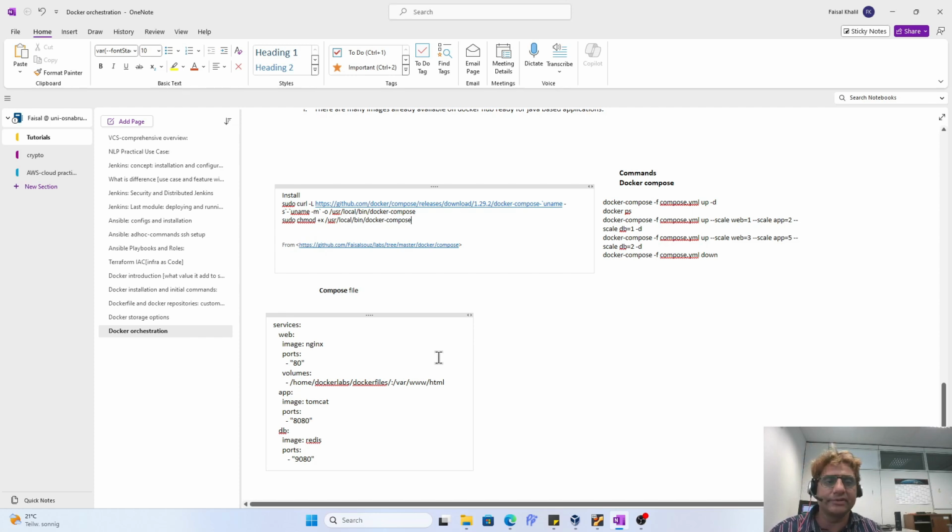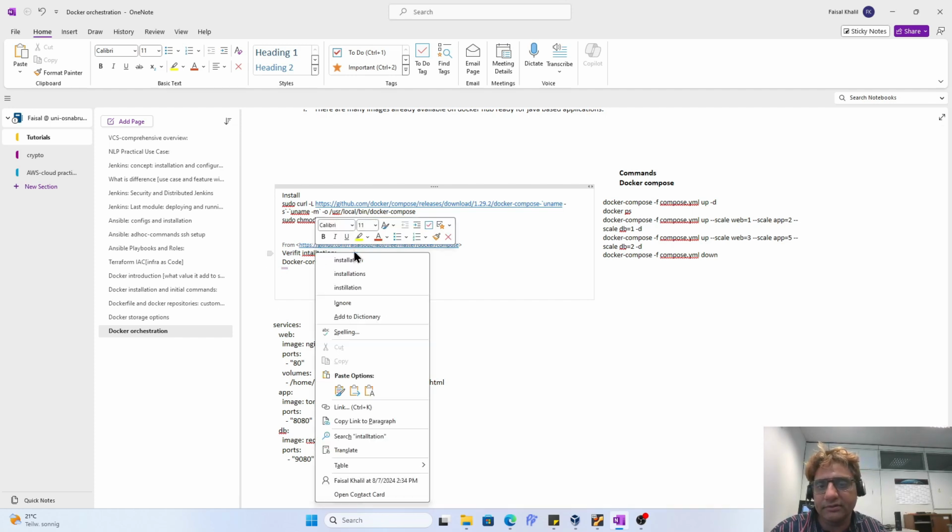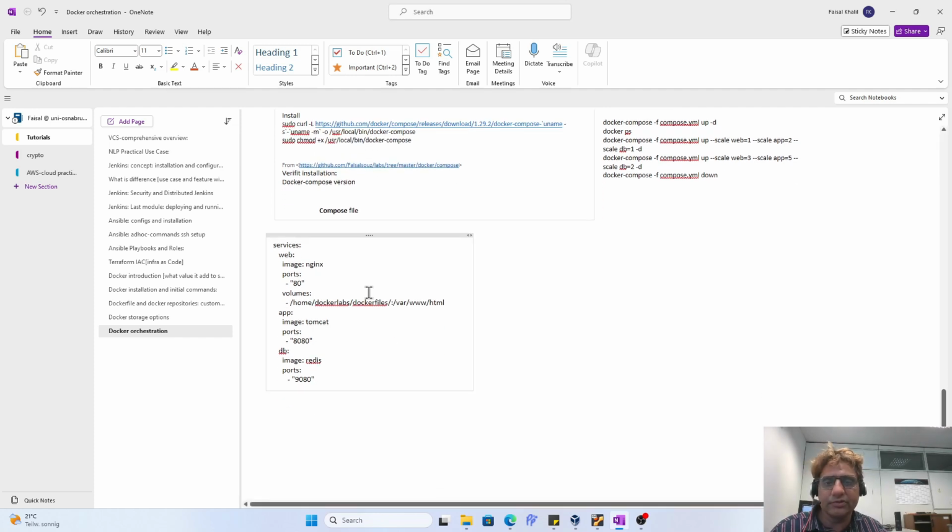So that's very simple stuff for Docker Compose. When you do this, you verify the installation with the help of docker-compose version. And then you should see something. That's how you do it.